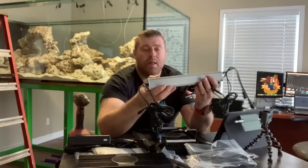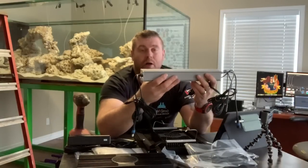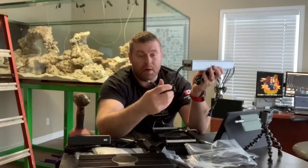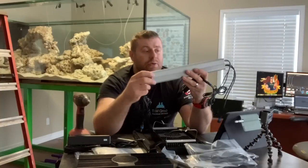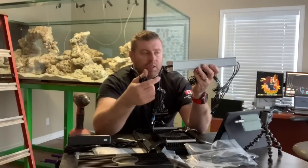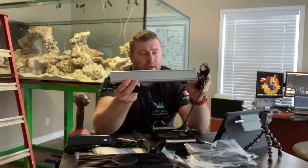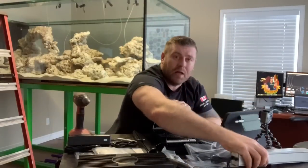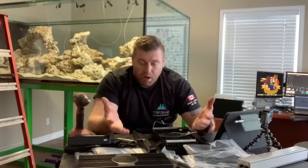So you don't have to go get the Apex module and you cut down half the price, but there's always different ways out there to make all your gear run, and you don't have to go with the Apex way. So Reef Brite came up with this idea. So this one here, I could just hide on my stand in my fish room and put it away. And all we're gonna see is the one cord sticking out that's gonna go into the Cat 5 jack on the Apex. So it's pretty easy. It's a pretty slick system.